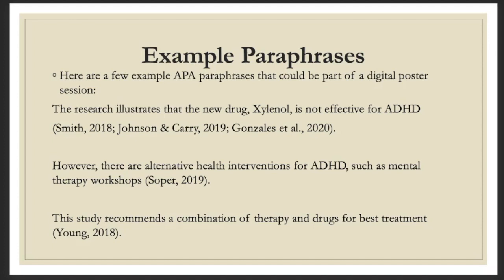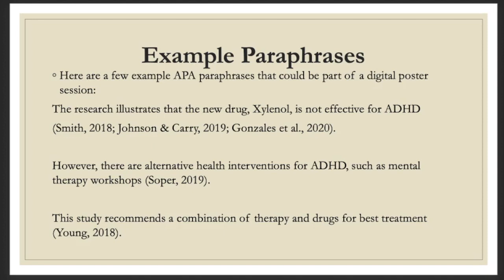So here are a few example APA paraphrases that you might find in your own digital poster session. The research illustrates that the new drug, Xanol, is not effective for ADHD. I also just made that up. I have no idea what Xanol is. I don't know if it's for ADHD. So if you know what that is, this information may be incorrect.